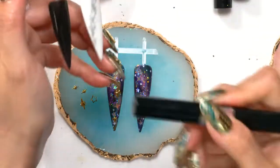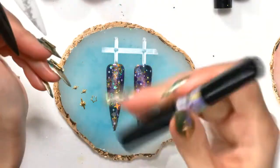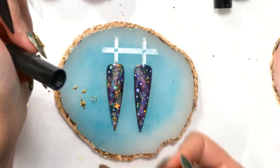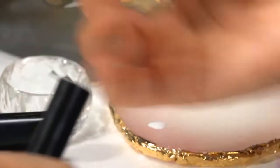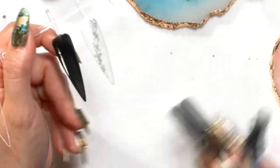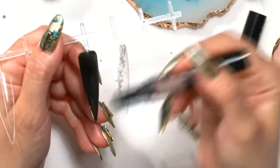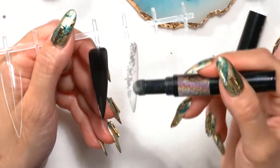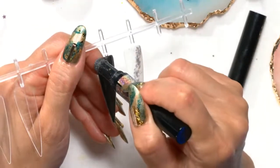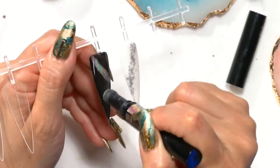All right, so let's dive right in. I'm gonna take this chrome pen. I'm gonna move this out so you can see what I'm doing, okay? I'm taking this chrome pen and I'm gonna apply it on this one. It depends where you want it to be. I'm not gonna put it all over the nail because I want to share the space for different colors of chrome. So let's just say you want it more like that.